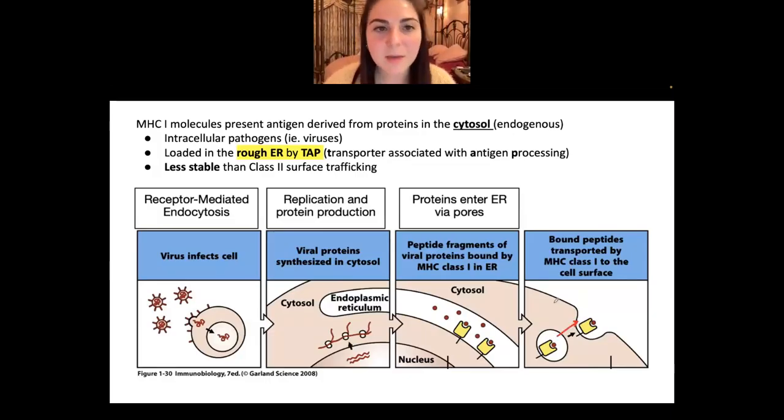And I only mention that because some microbes know this and they actually try to inhibit this surface trafficking of MHC class 1. You'll actually see some cancers and some microbes can downregulate MHC class 1. Because basically what MHC class 1 is doing is saying, hey, look what's inside of me. T cell, come kill me. Look what's here. So obviously the bacteria and the viruses would want to downregulate it. So it's like, oh, you can't find me. Sorry, T cell can't find me. Can't kill you. So that's why I mentioned the stability aspect of it. It's targeted a lot by viruses as a way to evade the immune system.